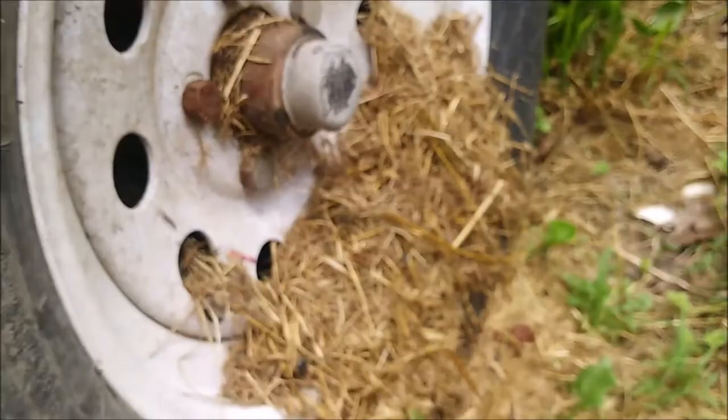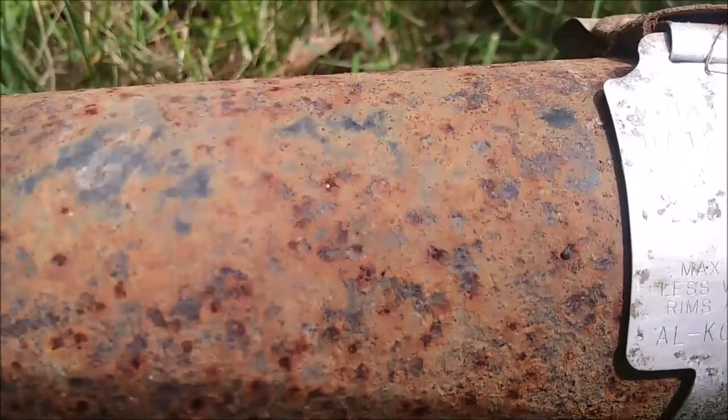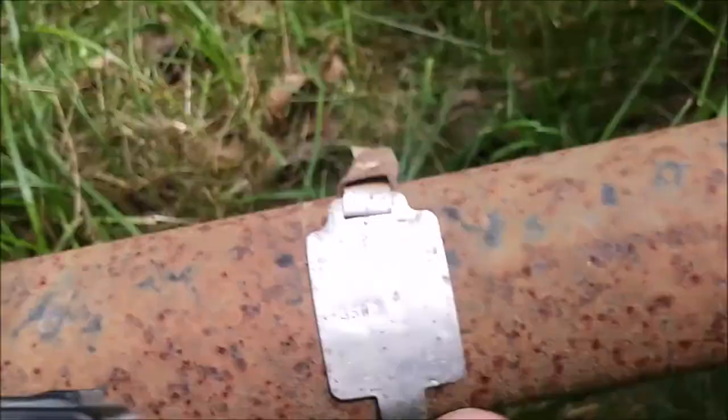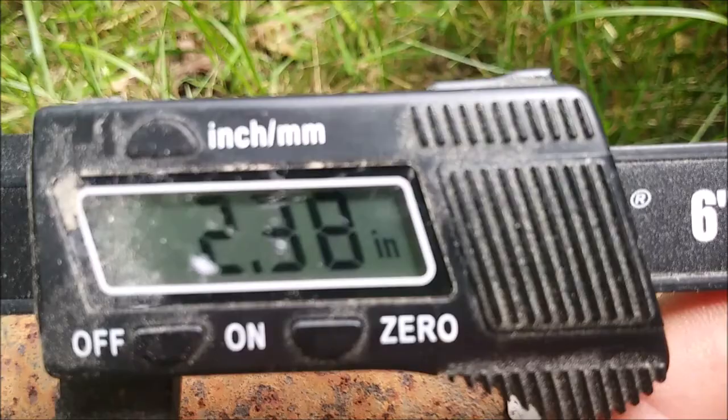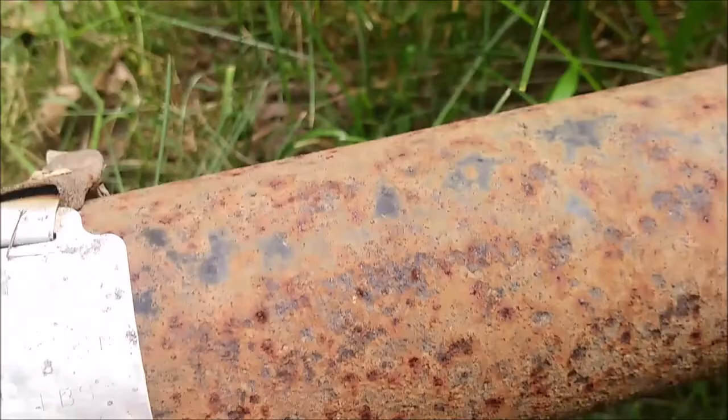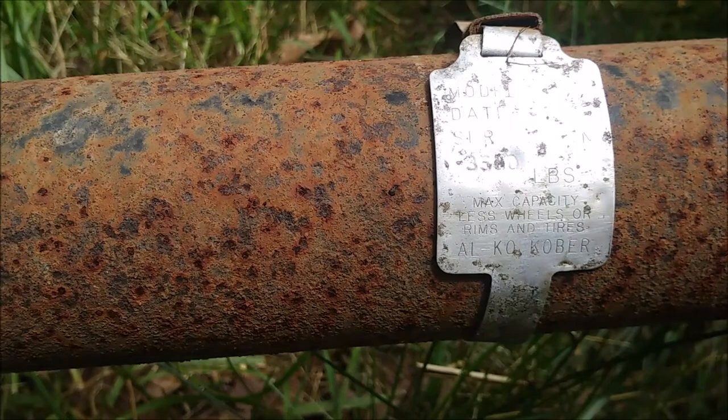So now I'm really interested, because I can't read what that tag says. I know for a fact that these are 3500 pounds — I'm looking right at the number and you can see it: 3500 pounds. And this tube is only two point three inches — two and three-eighths maybe. Two point five would be a half, and it's two point three on this one versus two point seven on that other one. That makes me wonder what that other one is — maybe it's more than 3500 pounds.